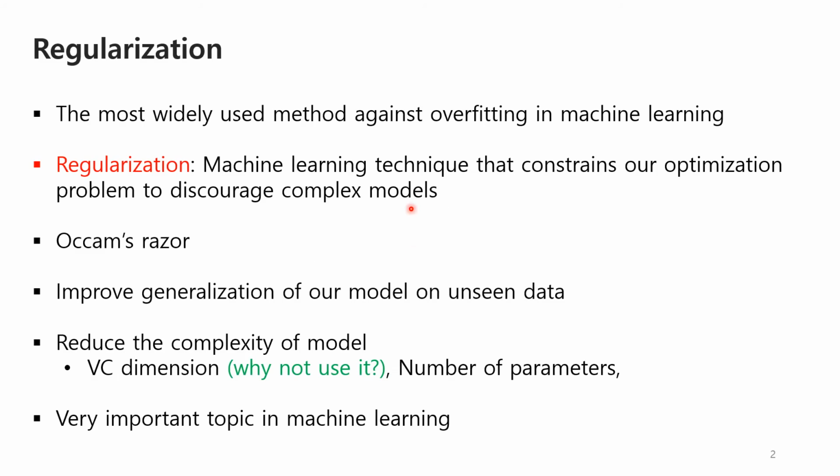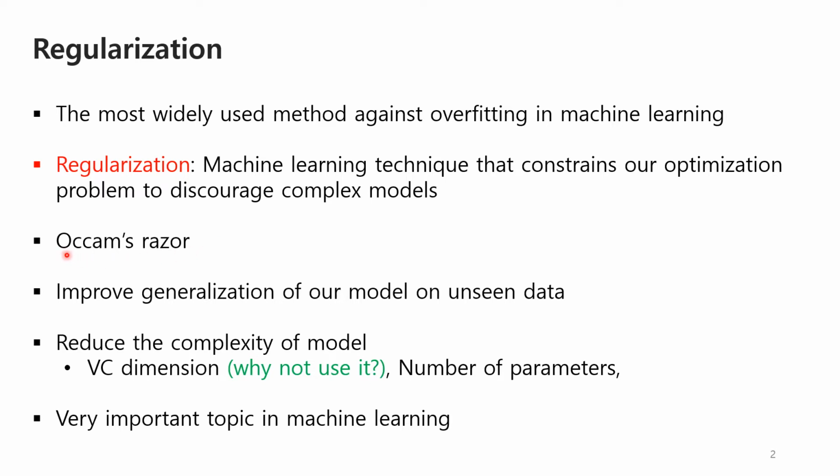The topic of this lecture is regularization. In the overfitting problem, regularization is the most widely used method against overfitting. So what is regularization in the first place? Its goal is to discourage complex models, or in other words, it makes your model simpler, okay? That's the goal. And then why do we make our model simple?